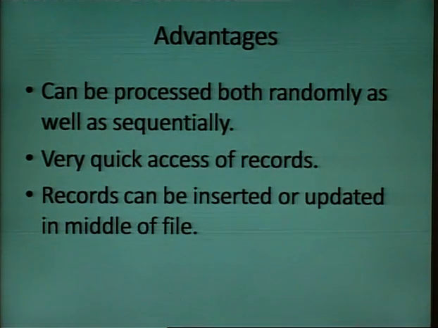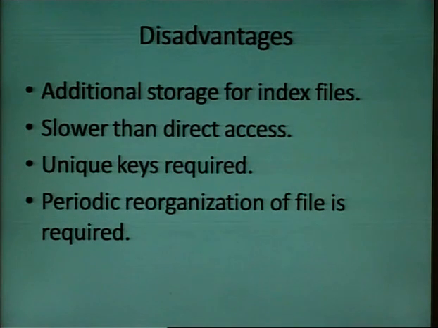There are some advantages. It can be processed both randomly as well as sequentially, with very quick access of records, and records can be inserted or updated in the middle of a file. Is it clear? There are some disadvantages: additional storage for indexing files, slower than direct access, unique keys are required, and periodic reorganization of the file is required. So there are some disadvantages.